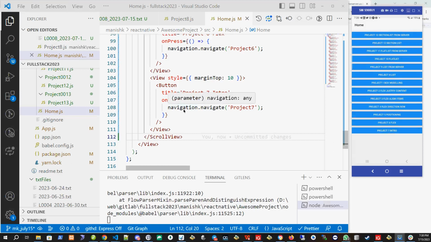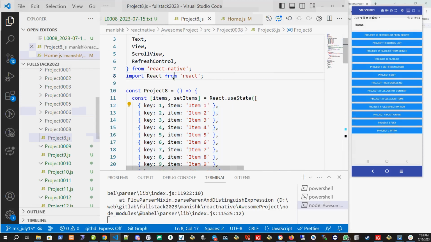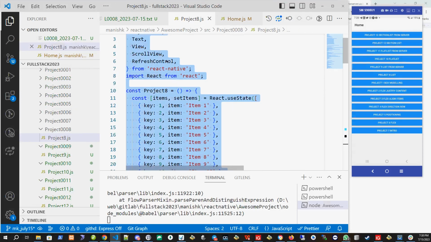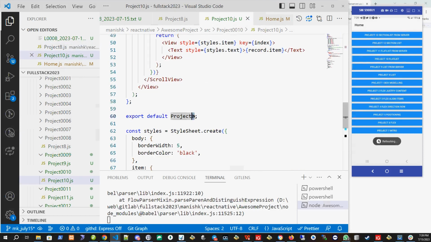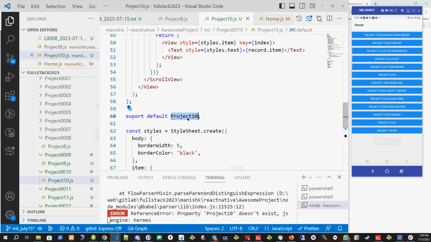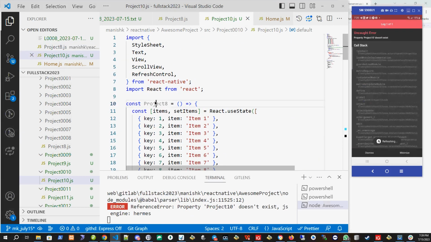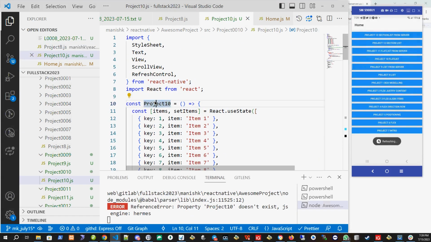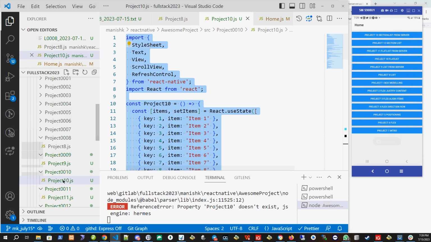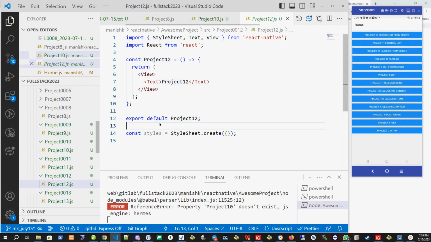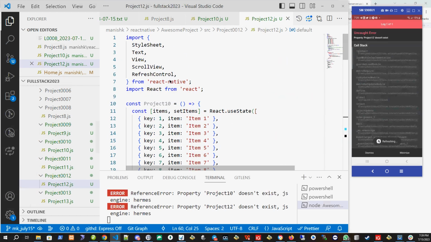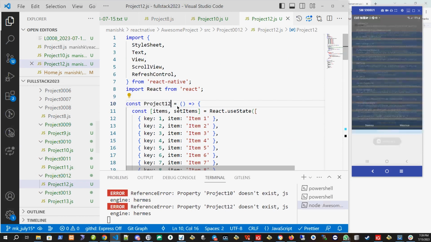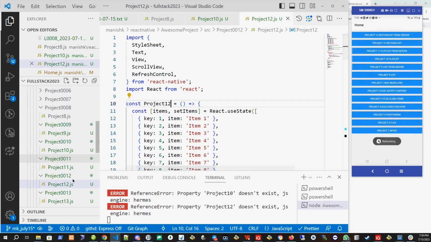So now what I'll do, I'll copy project 8 into the project 10 and just change this to 10. And I'll also copy this project 10 to project 12. So just copy the project 8 to project 10 and 12.